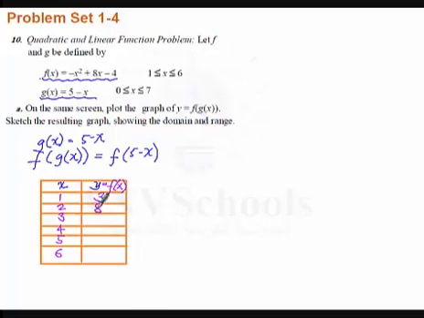If x is equal to 3, that's negative 9 plus 24 minus 4. So that's negative 13 plus 24. That will give us positive 11. If our x is equal to 4 this time, we will have negative 16 plus 32 minus 4. So that's negative 20 plus 32. That's 12.